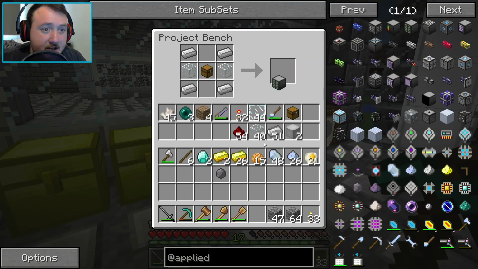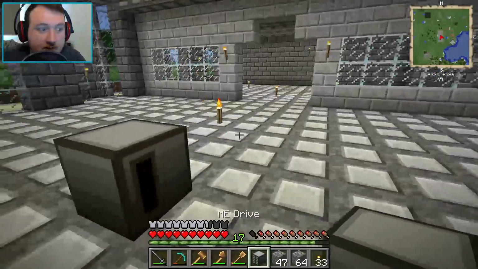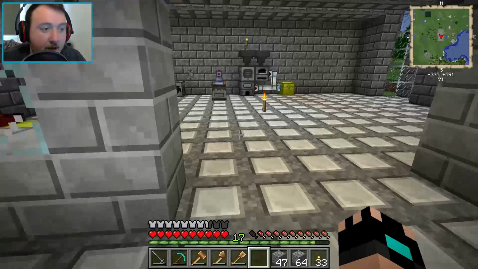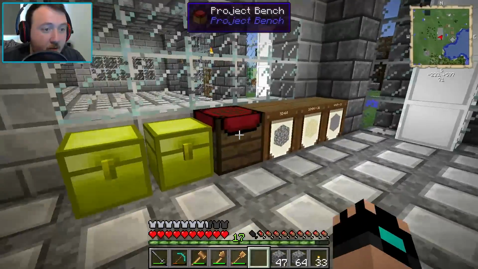That is nice. So now we have our ME drive, and this is where you put your storage drives in, kind of like a USB drive, and they just have to sit next to this, I think, in order to work. They have to be connected to it in like a line setup, otherwise they won't function. So you only have to provide power to that controller, which is great.